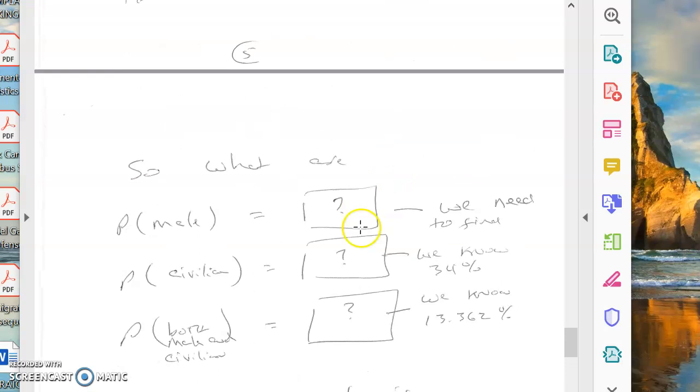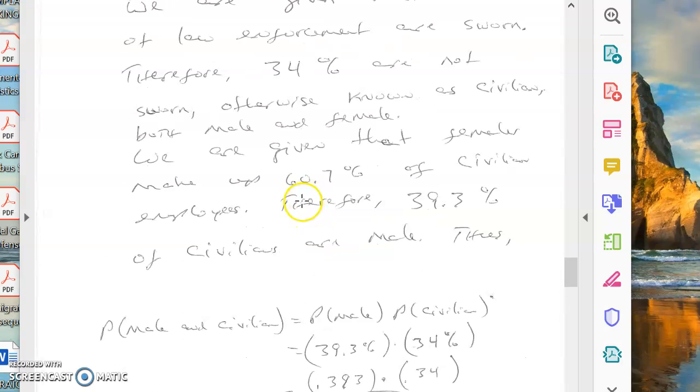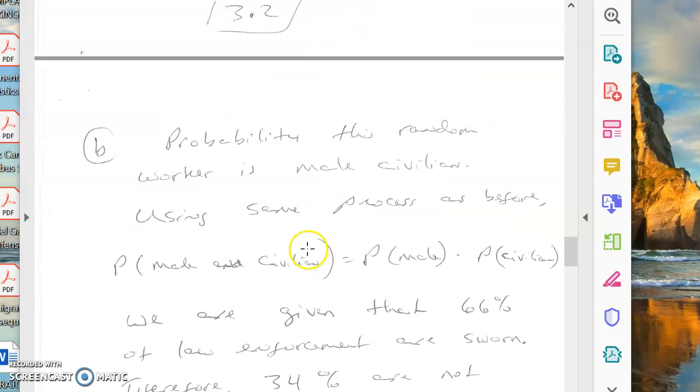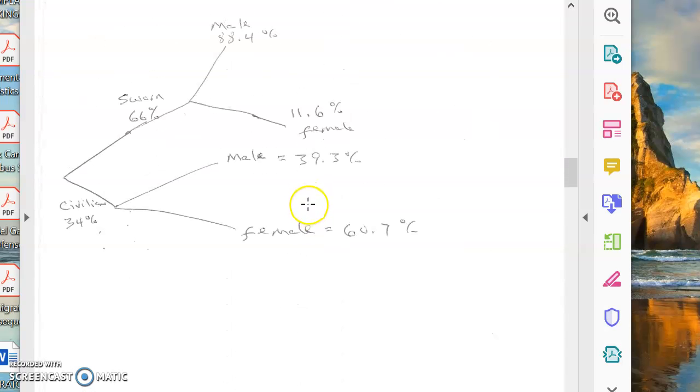So probability of sworn, I'm going to let you look back at the tree that we had. Or actually, you can't. You don't have this document. I can't send you the document. There's all kinds of stupid rules. Maybe I'll talk about them later. But if I send you the document, I got to make sure that it meets certain requirements, and I don't have time to do it.